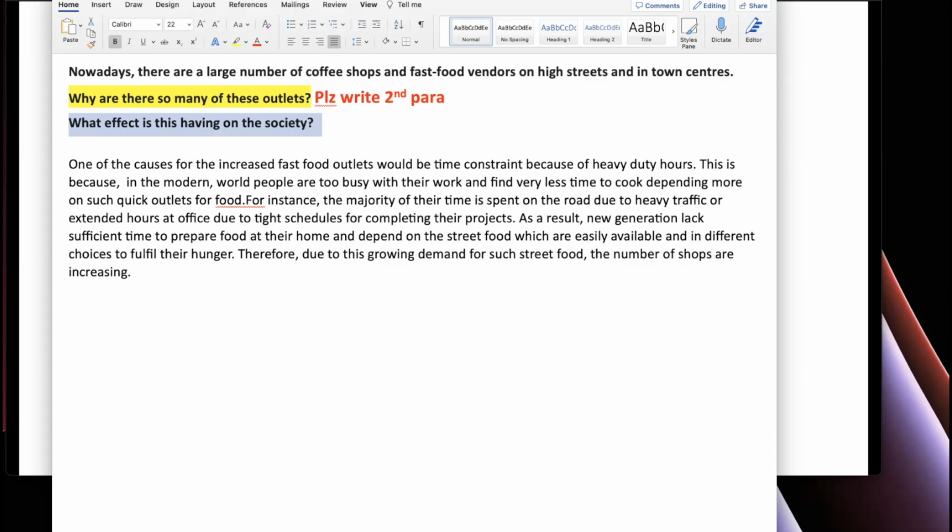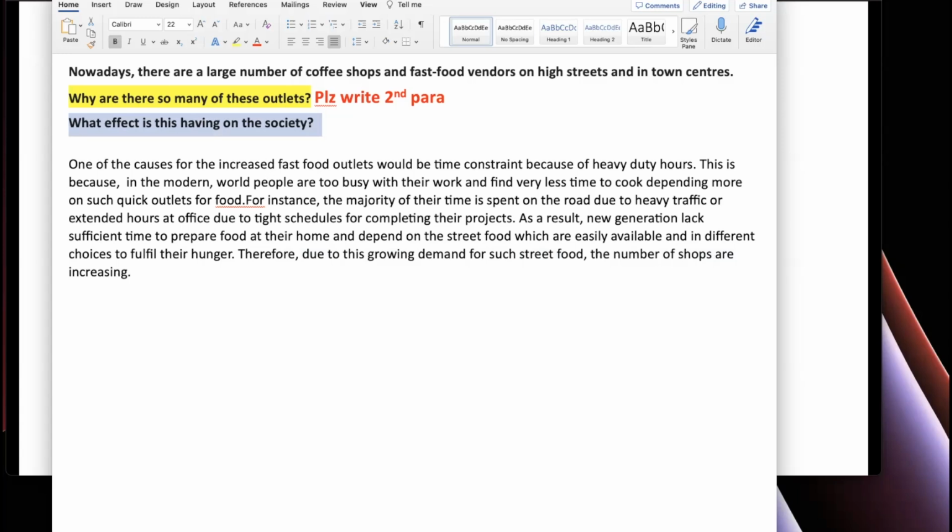cardio issues. Probably you can remove the survey and write, for example, in any metropolitan city, due to the easy access of such fast foods, many youngsters fall prey and use them on a regular basis. Due to this reason, at a very young age, their health would be affected, leading to reduced work and so on. In that way, you could have written instead of writing a survey example. Otherwise, you're good. English is good.